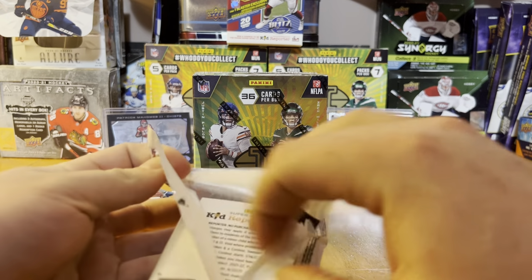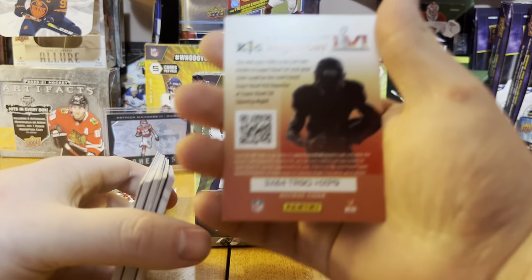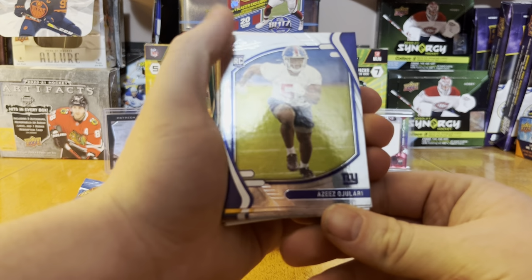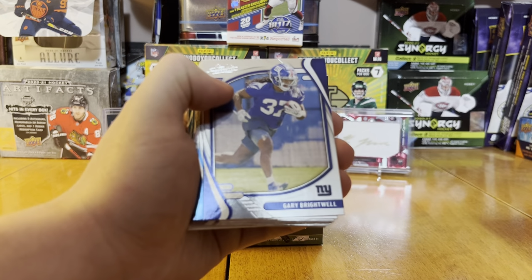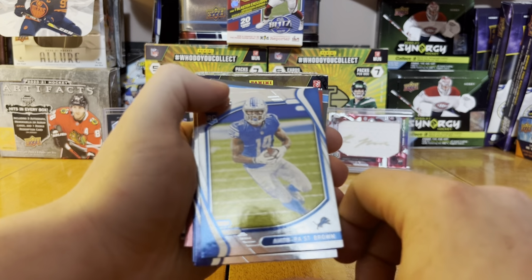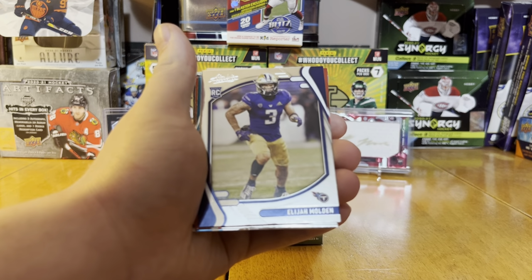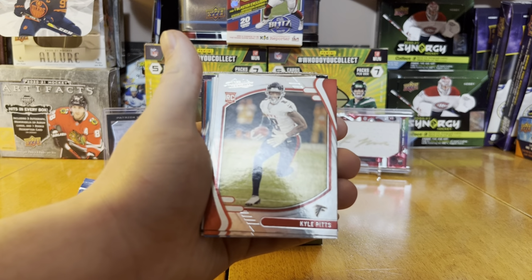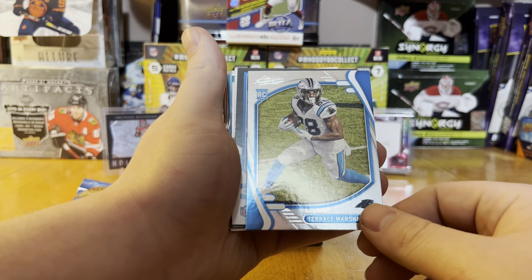So, start with the Absolute. Kid Reporter on the back, if any of you guys want to use that. Alright. Aziz Ujiri. Pat Freiermuth, rookie. Gary Brightwell, rookie. Amon-Ra St. Brown, rookie. Michael Stratton, rookie. Elijah Molden, rookie. Kyle Pitts, rookie. Nick Bolton, rookie. Terrence Marshall, rookie.